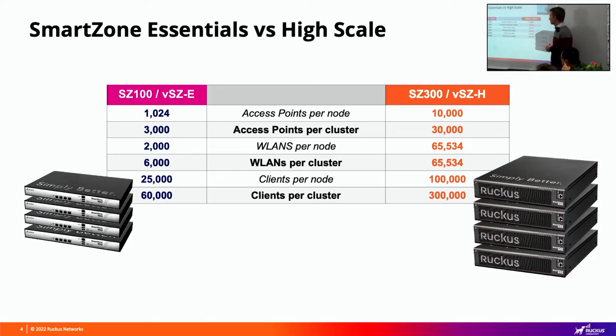What's the difference between the Essentials and the High Scale? So they're the same software. You just need to select one or the other, but obviously it consumes more resources. So you just need to choose when you do the install whether you want Essentials or High Scale.